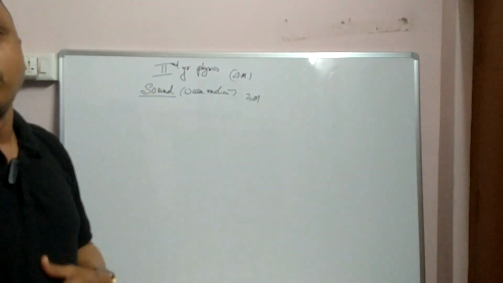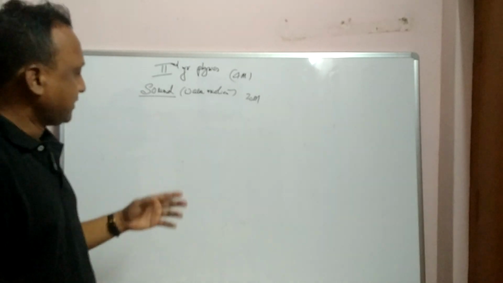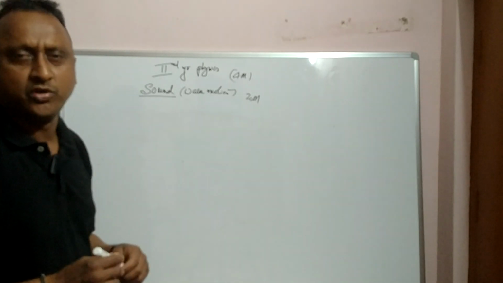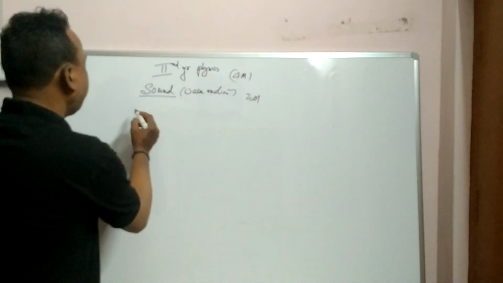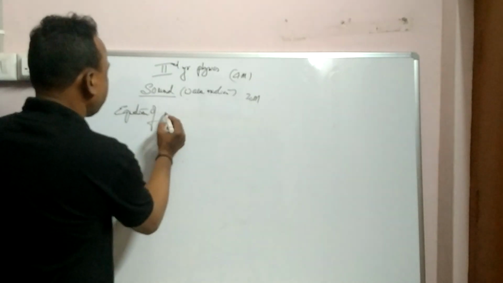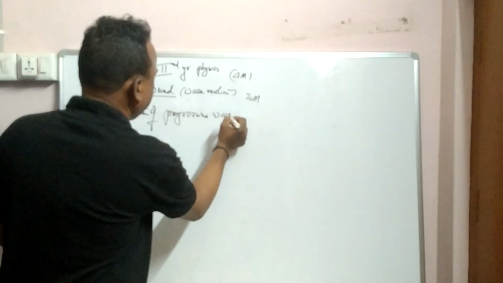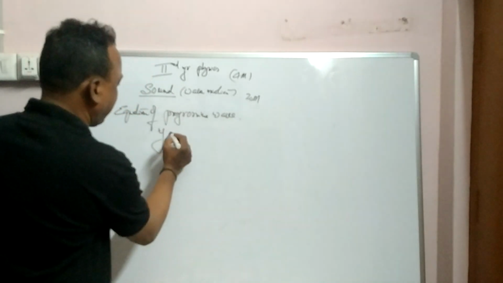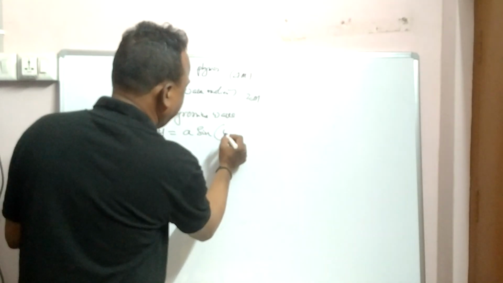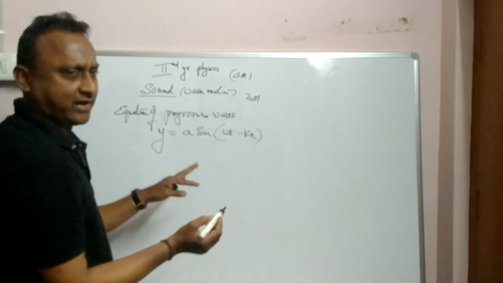Now, what are the different modes of traveling of sound waves? Generally, as I said just now, sound waves in air are longitudinal progressive waves. What is the equation of a progressive wave? In general, the equation is taken as y equals a sine omega t minus kx, or kx minus omega t; anyway you can write either.